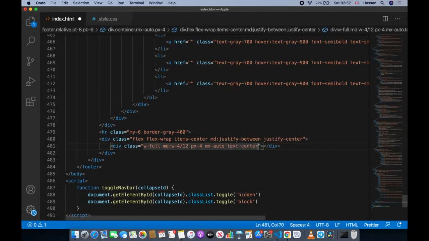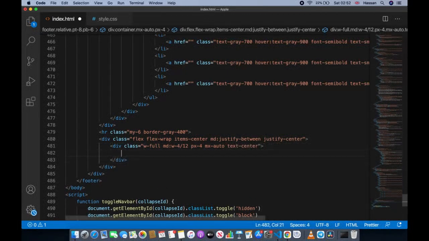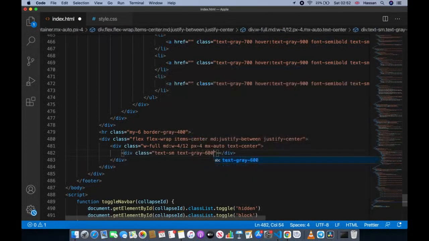Now inside this we're going to use a div, and this is going to hold the text for the copyright. So it's going to be text SM, and we're going to use text grey with a shade of 600, and we're going to make the font semi-bold, and a vertical padding of 1.